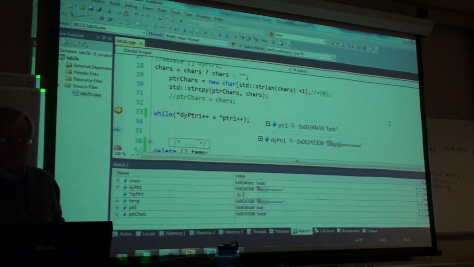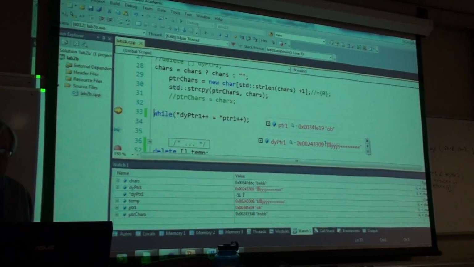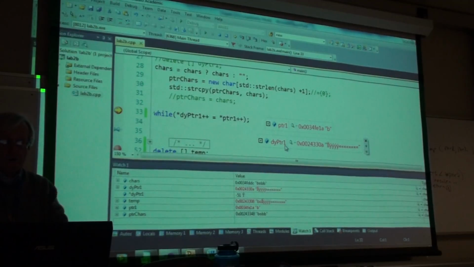dyptr1 is our target. And then we simply take one step and we move ptr1 down because we incremented it, and we move dyptr1 down. Notice that it's gone one down. Let's go two down. So we've got BO copied into the starting address where dyptr1 began.